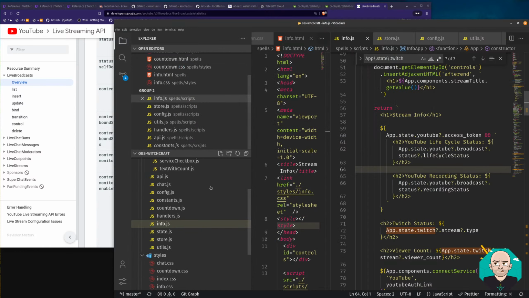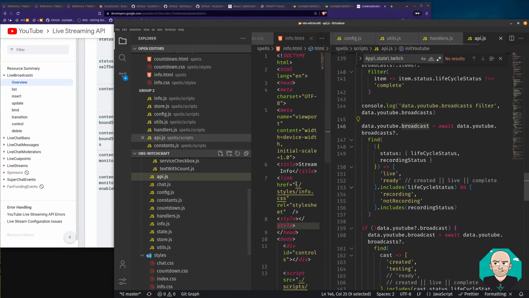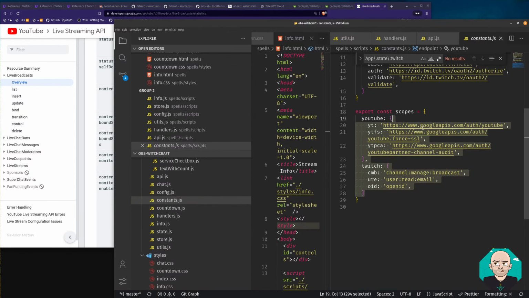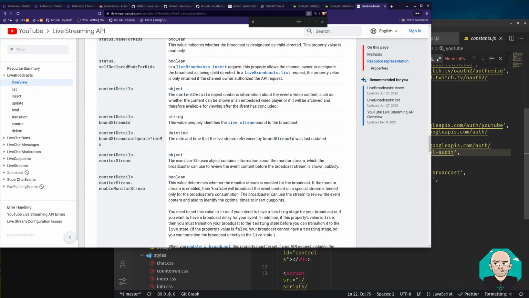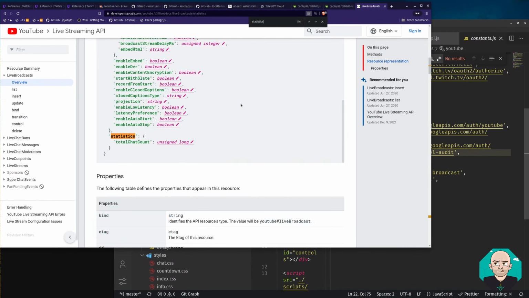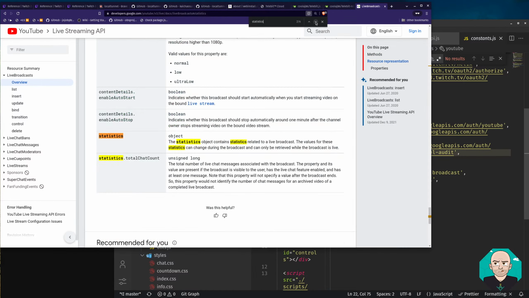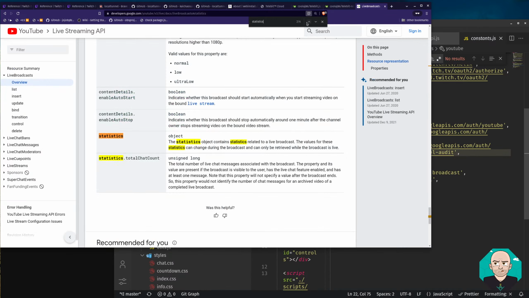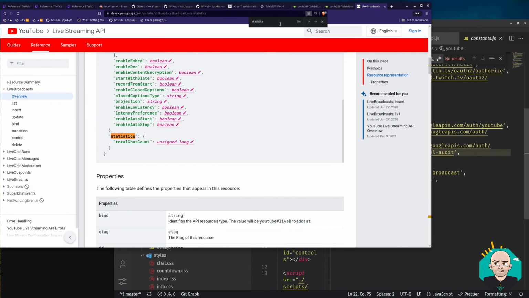I'm blanking on it right now. One of the scopes you have to request. Maybe that's why I have to add statistics to the scope. It's not saying I do.